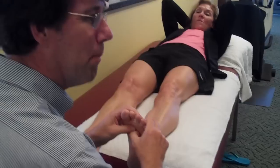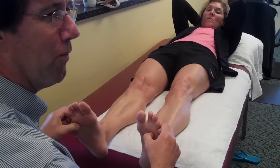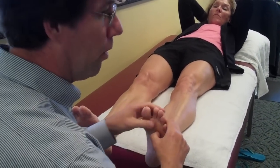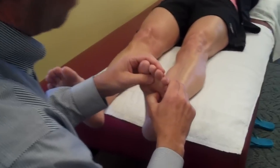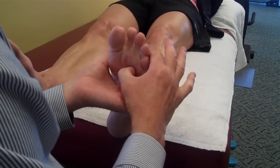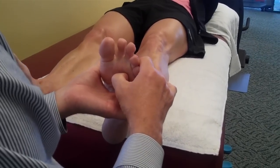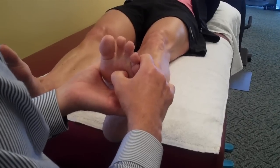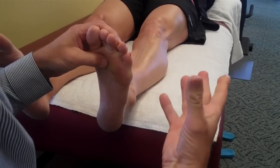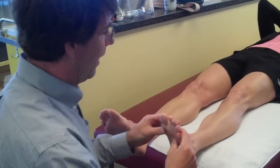So you get in that space. You try to palpate a mass, and of course you always have the other side for comparison. Hopefully the patient only has it on one side. And then there's what's called Mulder's sign, where you palpate the sore spot and you squeeze from side to side. And if you feel a click, it's called Mulder's sign, and that is pretty diagnostic of a neuroma. Some patients with neuromas have a positive Mulder's sign, sometimes they don't.